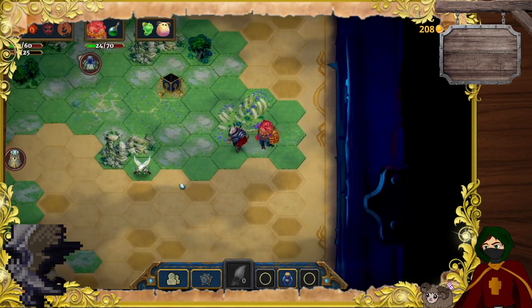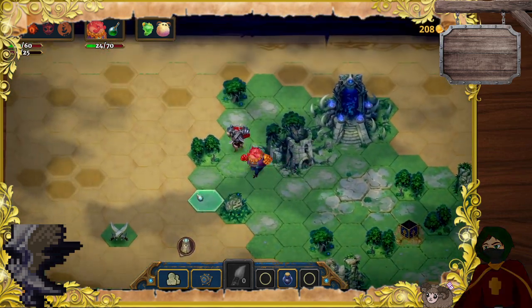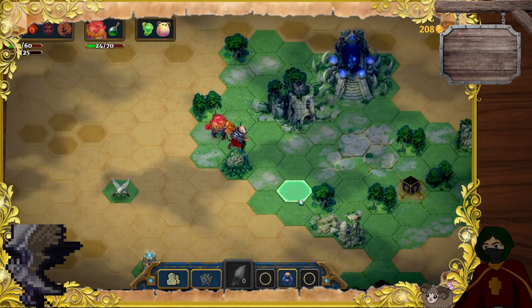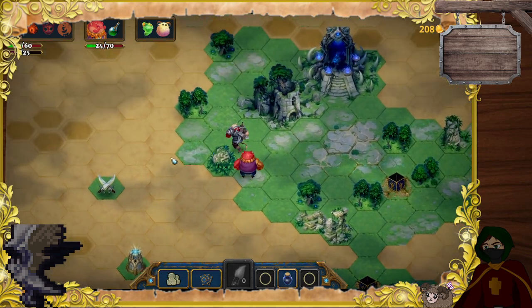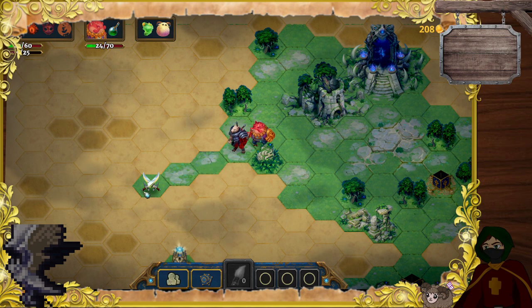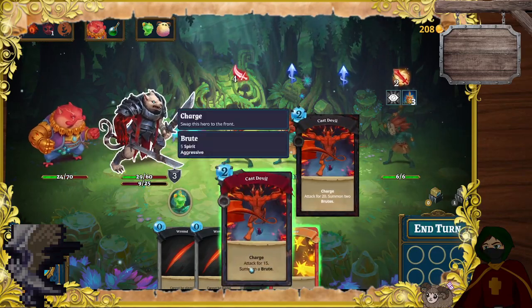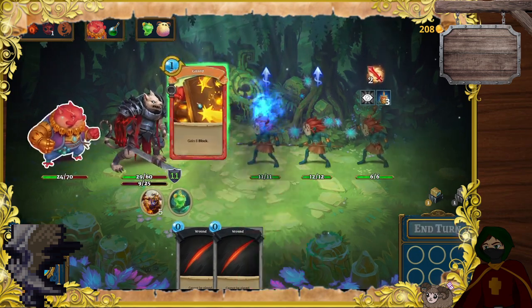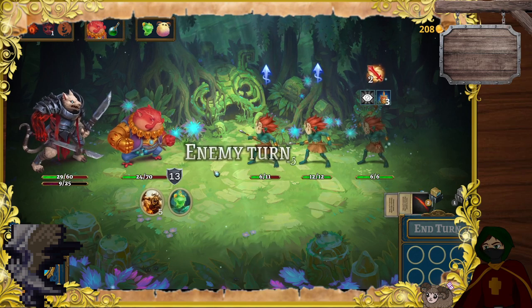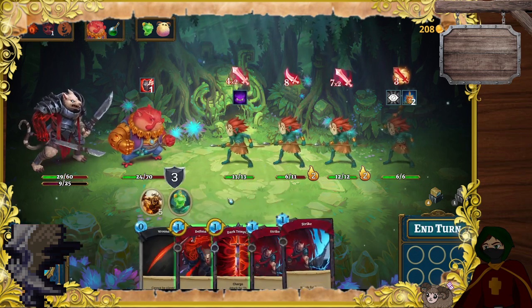Alright. Gain 5 block at the end of every turn. Good, good. No more health. 3 spaces in a straight line. And I'll use what I got from that to get down to that tower. Where'd that come from?